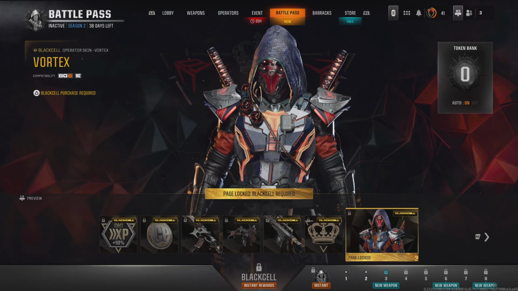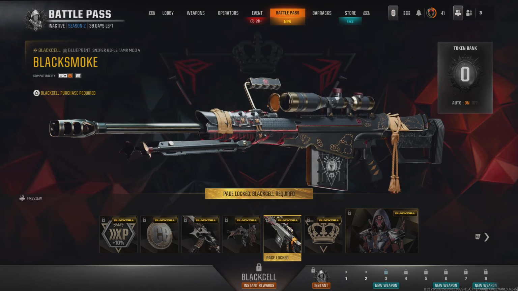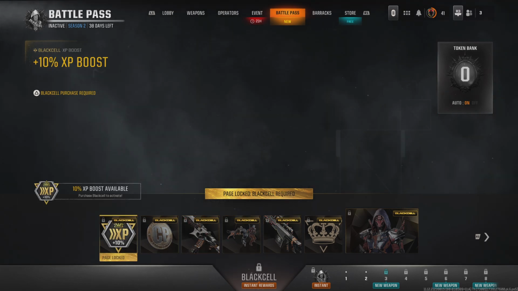And then all the other things on the Black Cell, you get, what's this? You don't get anything on that. So it's really whatever this is, XP boost. Is that a continuous XP boost? All the time? Or does it only last for one season? I don't know. I think I read that every season you get an extra boost. So if he keeps giving them 26 quid every season.